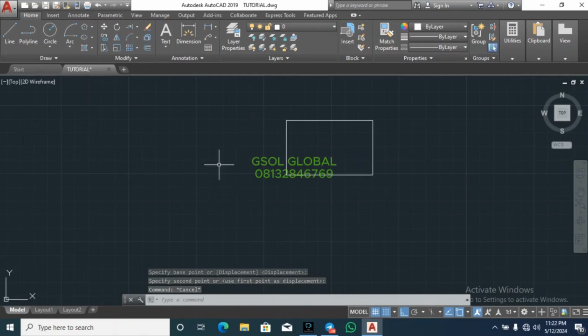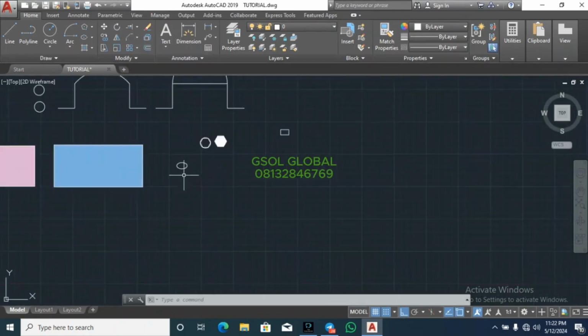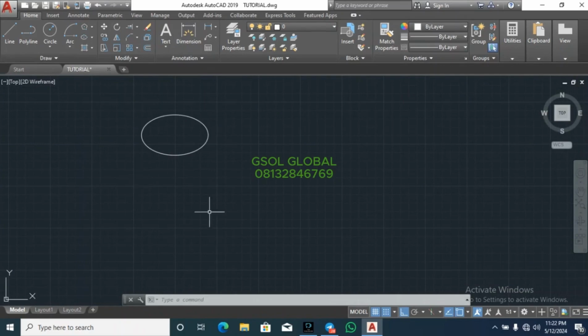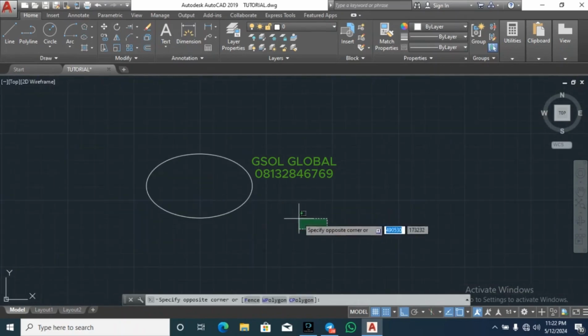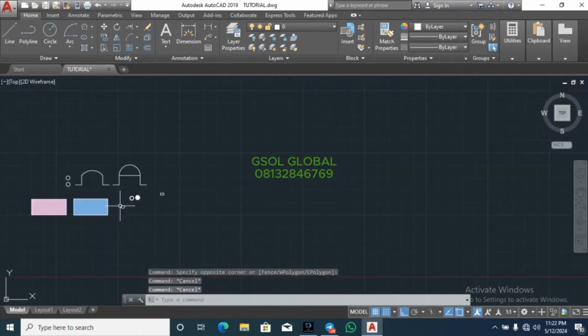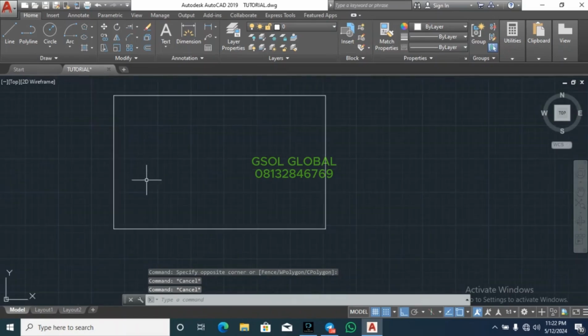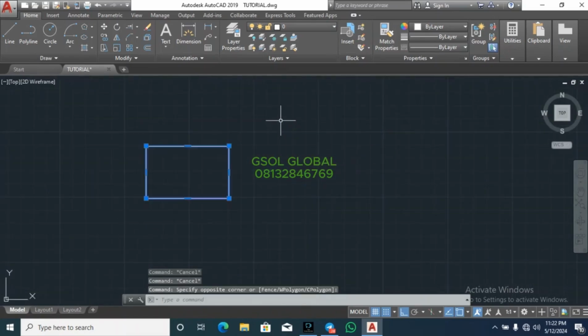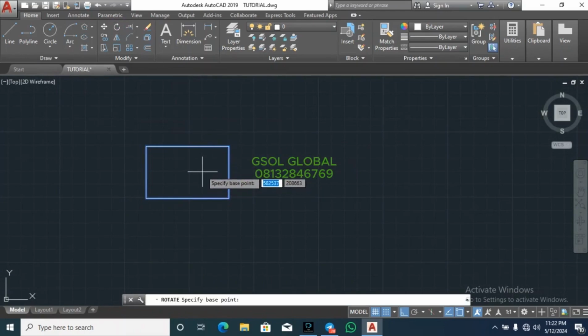All right, the next one we're going to talk about is rotate. To talk about rotate, I can use any of the elements here to explain it. Let's select this element and click rotate, so we're telling AutoCAD that this is the element we want to rotate.